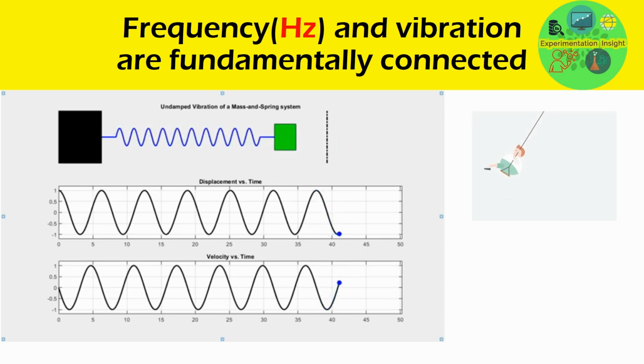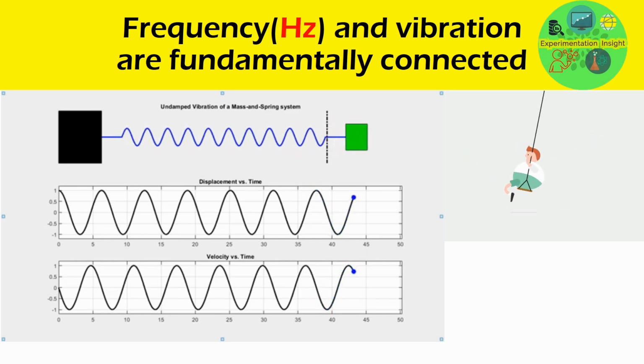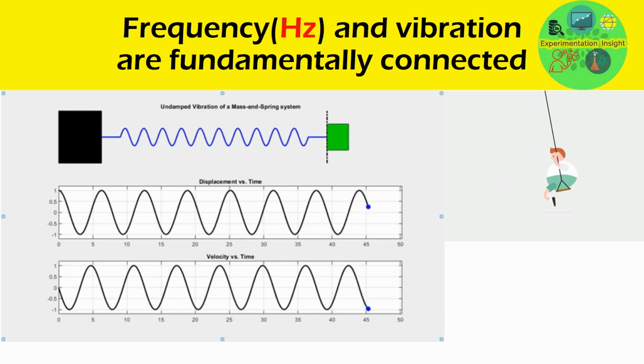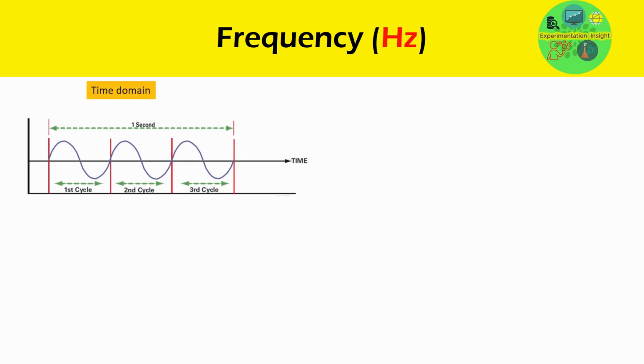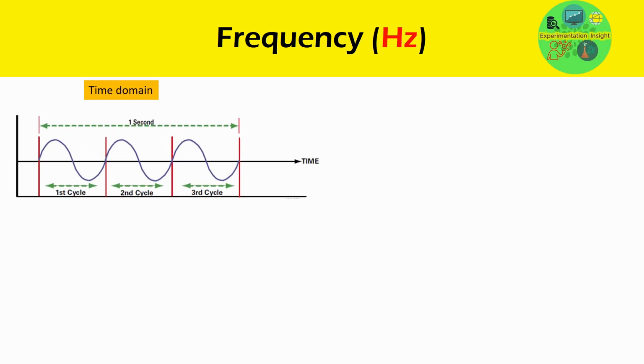The classic example of motion of a child on a swing or a pendulum in a clock is a perfect example of a vibration. When we consider cycles per second, or the number of times a repetitive motion is generated by a vibrating object, usually in 1 second's time period, the frequency is the number of cycles per second. The unit of frequency is hertz.